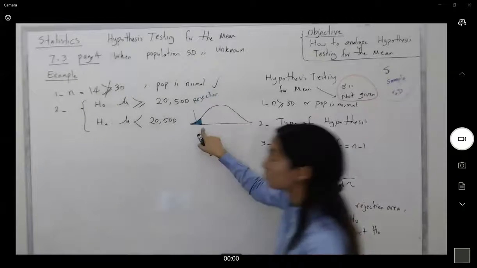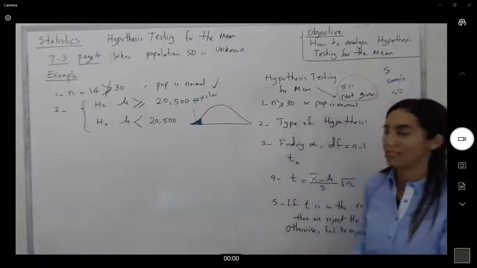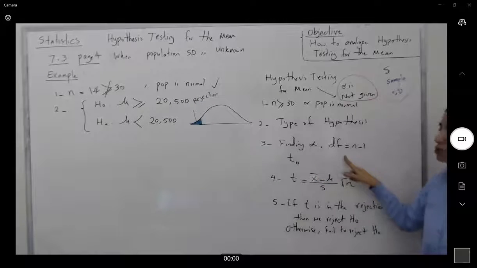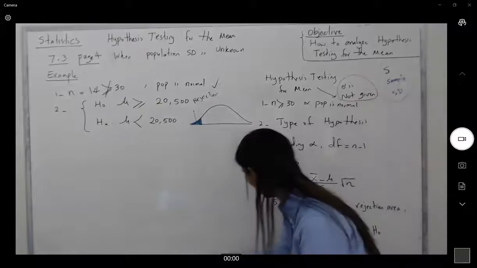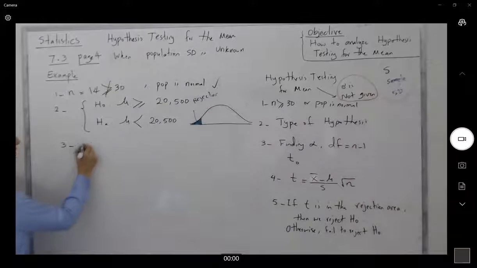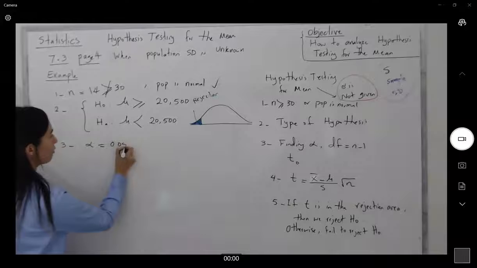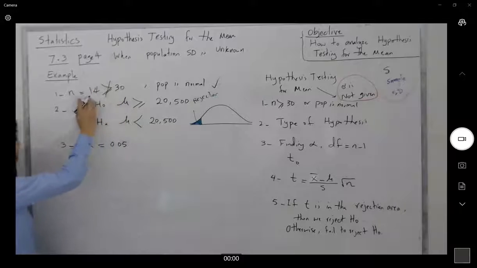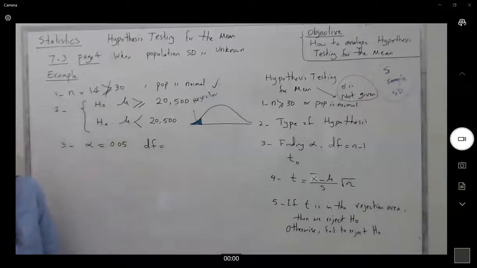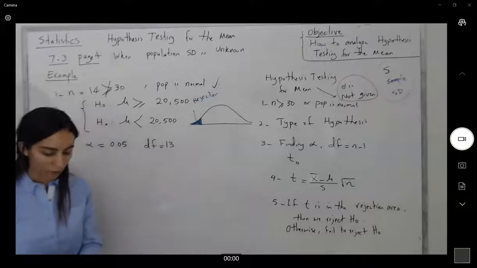But we don't know what the critical value is. So in our next step, we need to find alpha, the degrees of freedom and the critical values. Okay, it's not that hard. We already know that alpha is given to us as, what is our alpha? 0.05. 5%, thank you very much. And I already know n is 14, so the degrees of freedom is equal to 14 minus 1, or 13. Excellent. And this is a left-tailed graph.